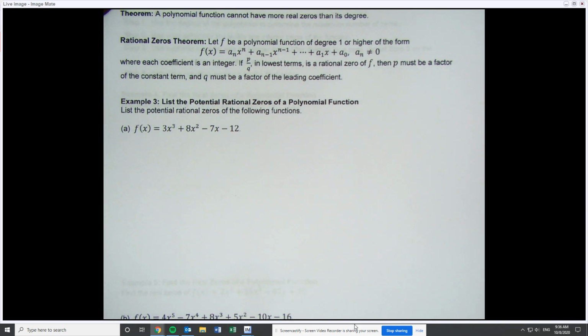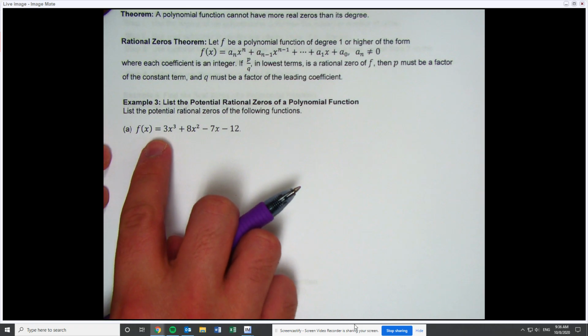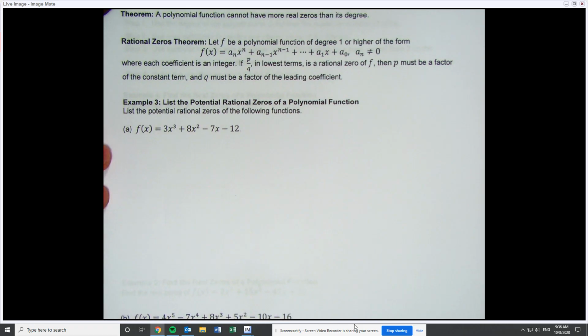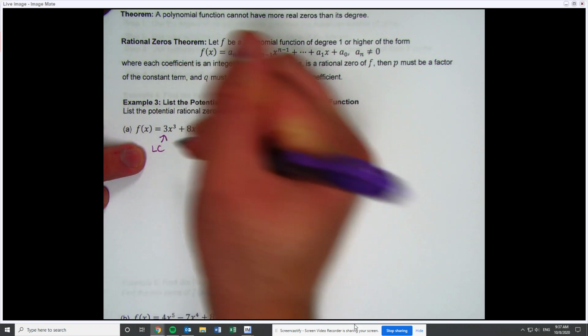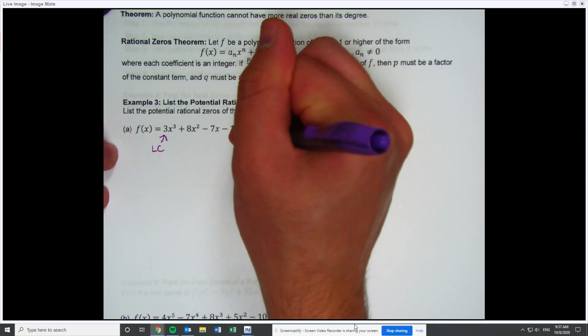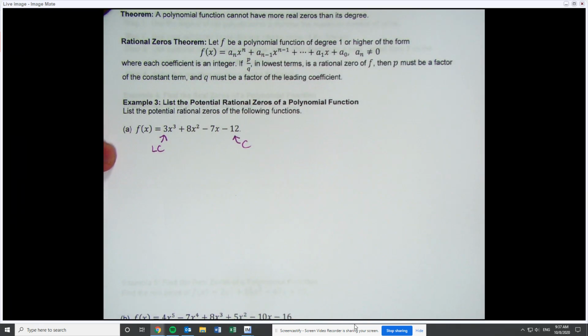All right, now how is that useful for us? It gives us a starting point. We can list out some possible zeros, and that's what we could use for our synthetic division to make our polynomial smaller by factoring. But downside is sometimes you have a lot of zeros that you could possibly get, and there's no guarantee that any of them even work. So I want to show you this once. I want to list out all the possible rational zeros for this one. To start with, I'm going to identify my leading coefficient. Here, it's 3. And then I'm going to identify my constant, which is negative 12.